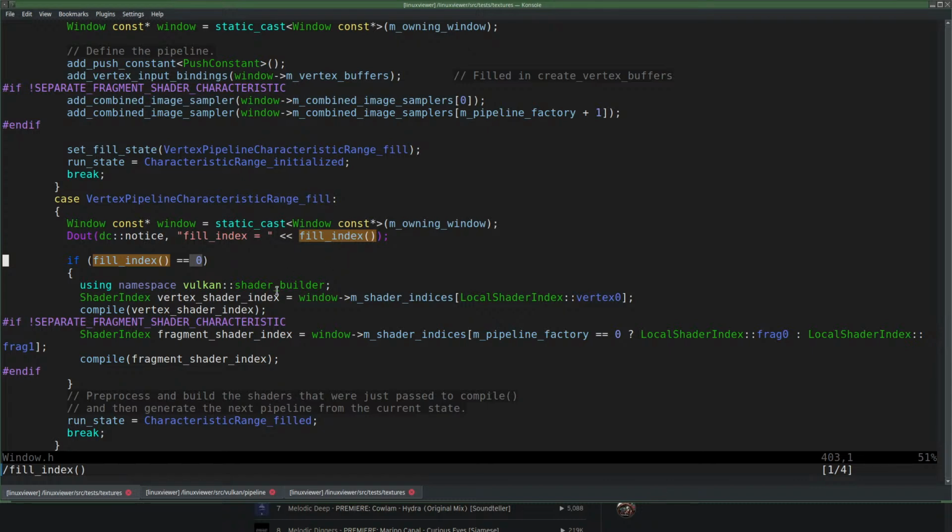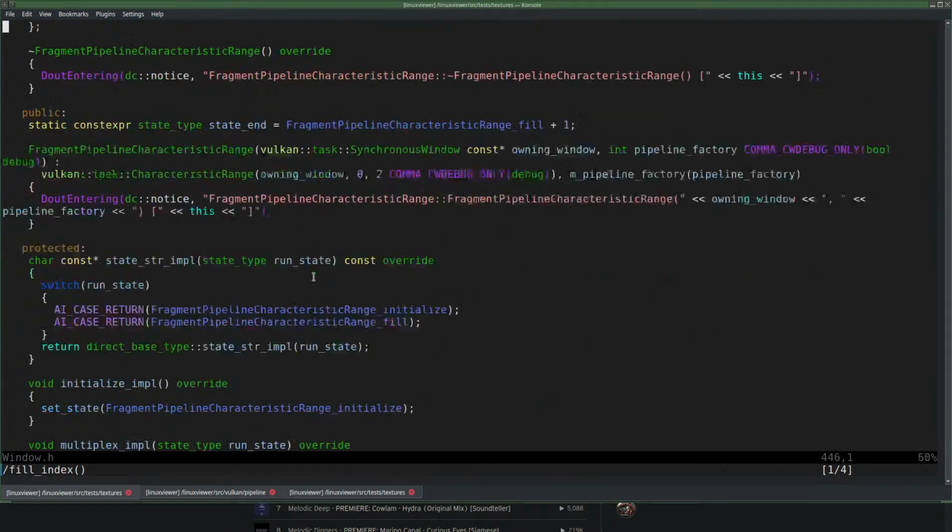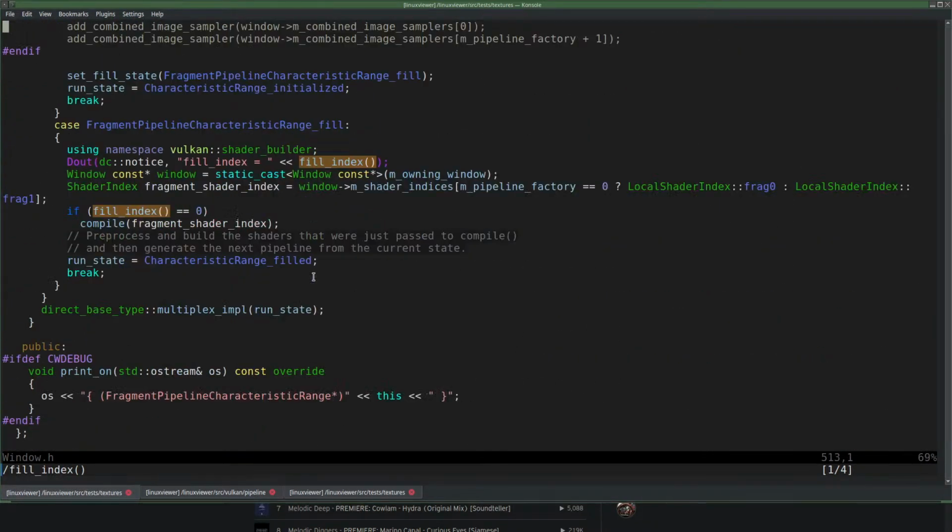We have to call the 0 again for the fragment shader. So it should not be looking here, it should be looking at the fragment shader. And now we do this compile call again. We shouldn't, because it was already done.